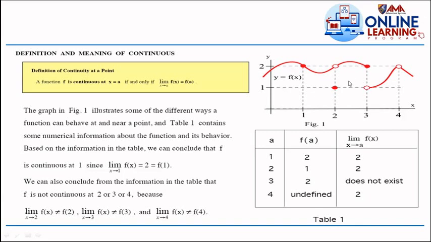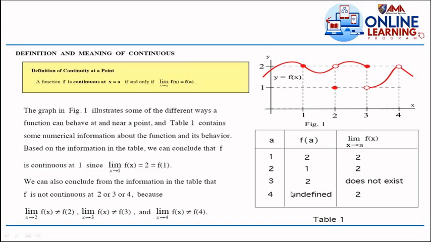At the same time, na-break po yung functions po natin. Hindi siya dumugtong dito. May cut po siya. So, hindi natin alam kung asan yung limit natin. Pwede siya dito or pwede siya dito. Kaya tinawag nila does not exist. Or, we call this one, at x is equal to 3, there is no limit. Dahil di natin alam, pwedeng 2, pwedeng 1. Kaya, does not exist po siya. So, pag titingnan po natin, hindi rin po siya equal yung column 2 sa column 3. Kaya hindi rin siya masabing continuous functions.